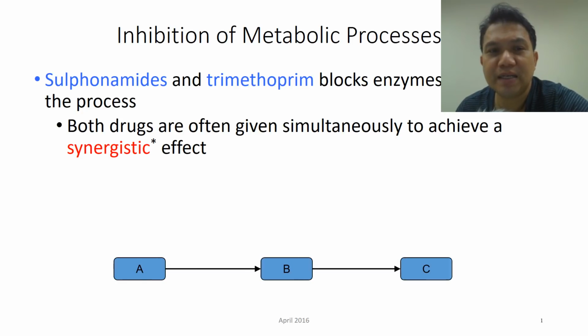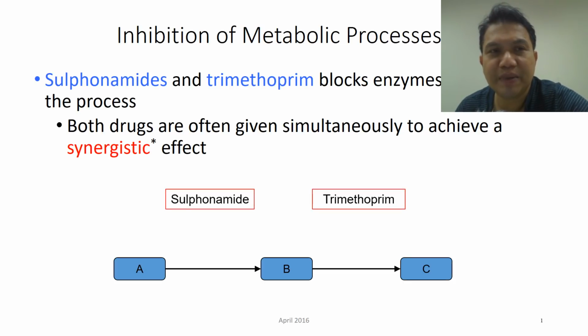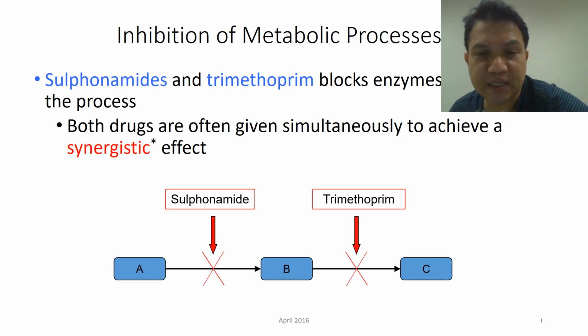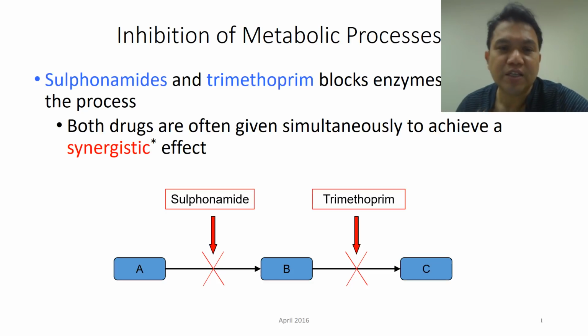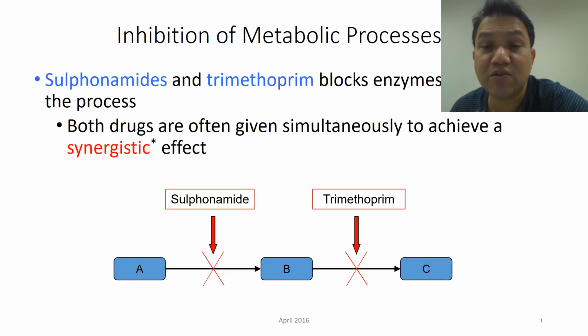And we are back. So here what's going to happen is that you'll be able to see that if, let's say, there are three steps in this reaction. These antibiotics will be able to have an impact at two different points for the reaction to occur. In the case of sulfonamide, it affects only the first point here, whereas trimethoprim is able to affect this particular point. So when you use only either one of them, it only blocks one of the reactions.